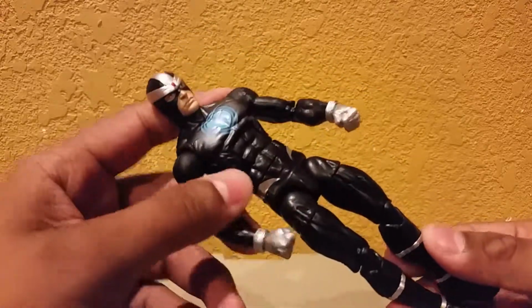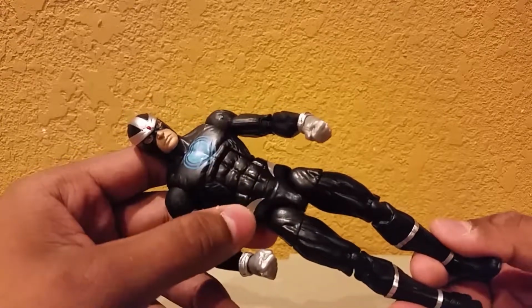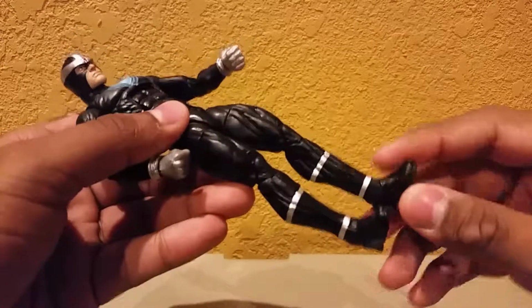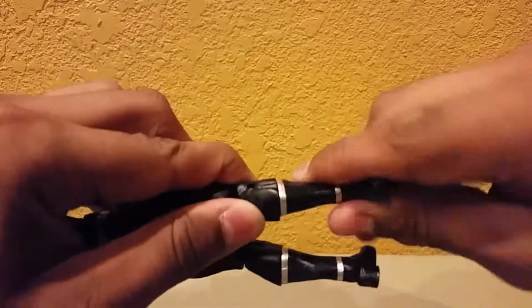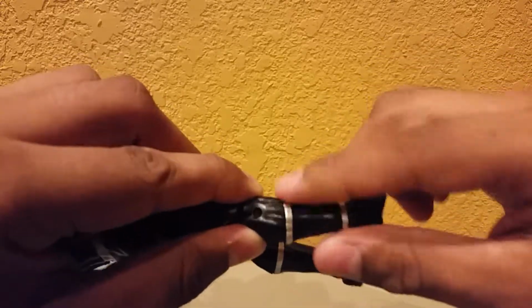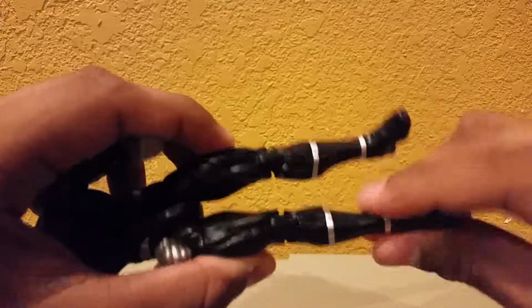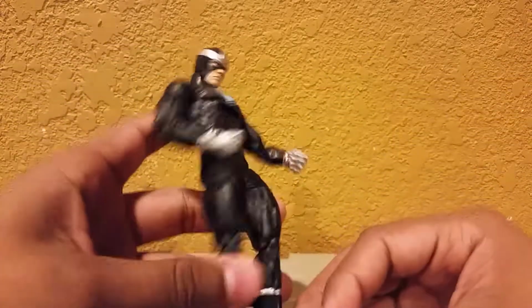I like those silver gloves. He's got like a little belt, kind of like Spider-Man, and it goes all the way around, silver. He's got 2 silver lines on each one of his boots, and they're kind of hidden too. They're cool ones. You got the little boot joint right there. That's cool. So you get one silver stripe on the top and another silver stripe on the bottom, and that's pretty much it. His black boots.